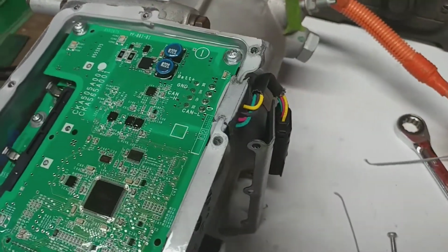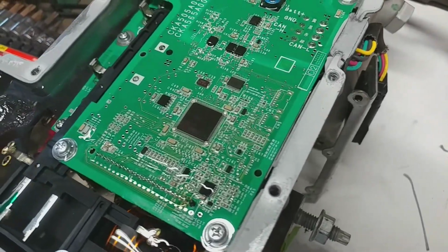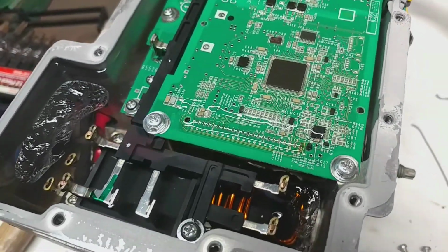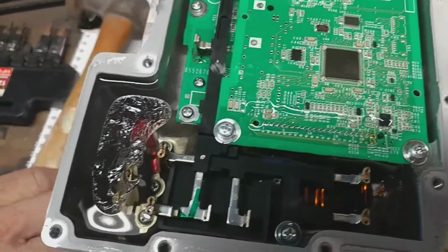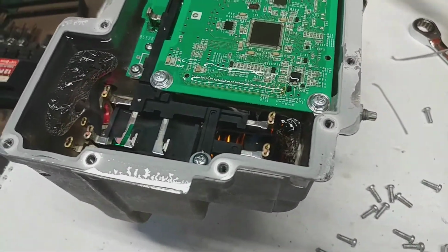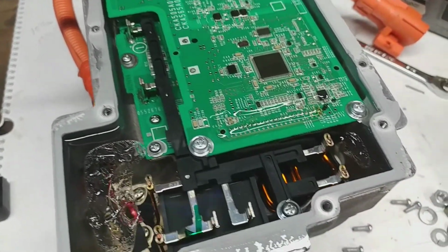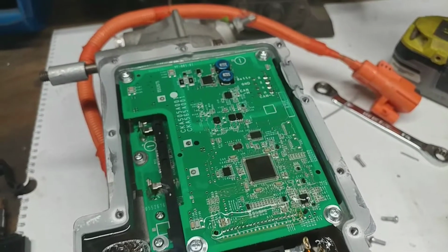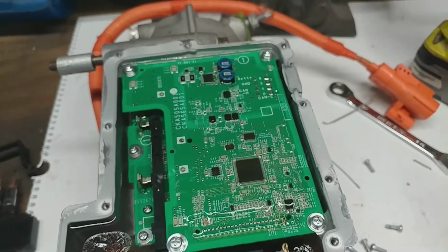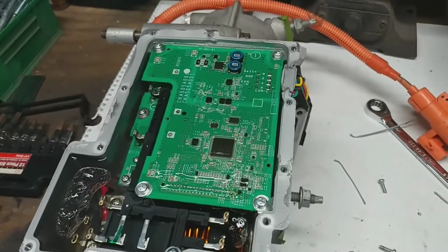You can kind of see how the CAN bus stuff hooks up there. They've scraped all the numbers off all the chips for whatever reason. And then there's the high voltage input there, and you can kind of see different bus bars and stuff traveling around inside to the different sections. So that's what's in these, I believe it's just like the Ezer Dynamics compressor.